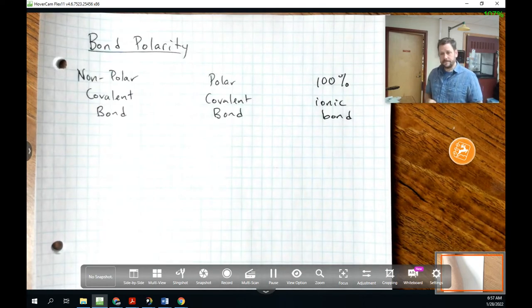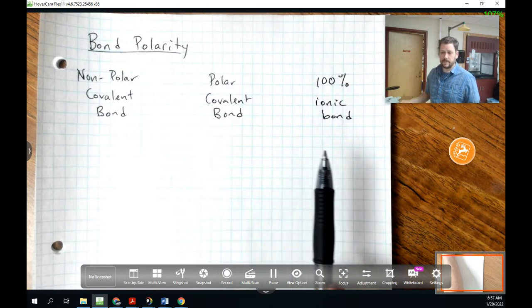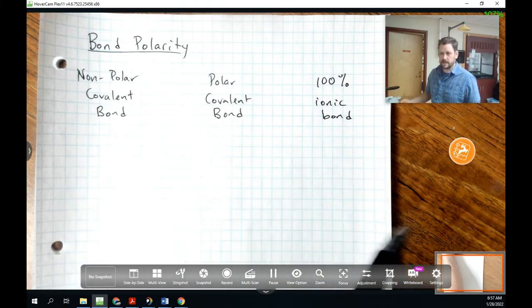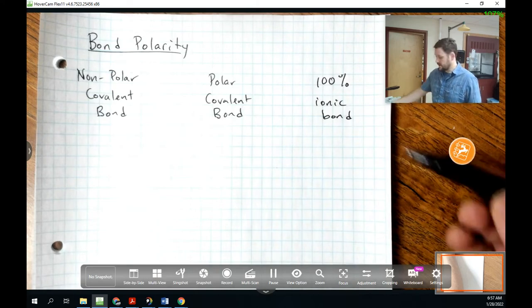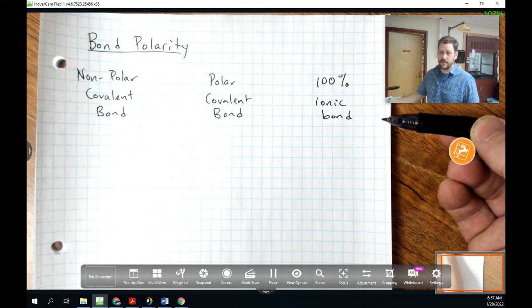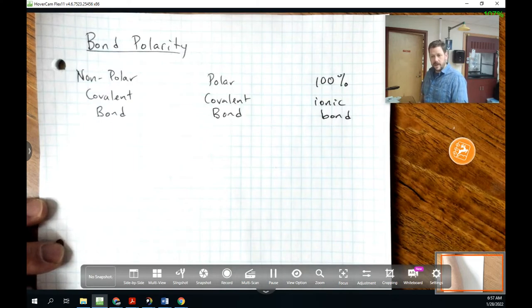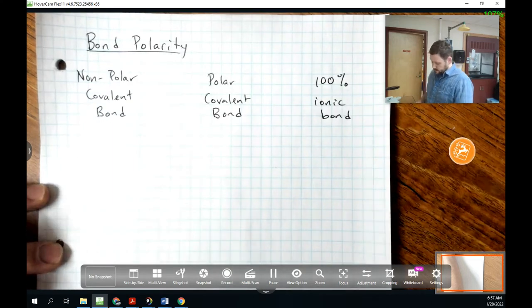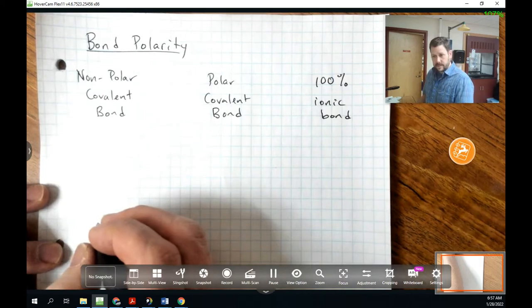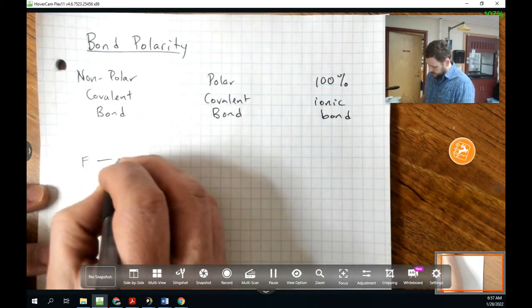So the idea is that the more polar a bond gets, the less covalent it is, and the more ionic it gets. And so we talk about percent ionic character. And the classic ionic bond example is always sodium chloride. That would be considered 100% ionic in character, or very close to 100% ionic in character. And now that we have learned how to draw Lewis diagrams, we can represent a nonpolar covalent bond with a familiar one we've already drawn before.